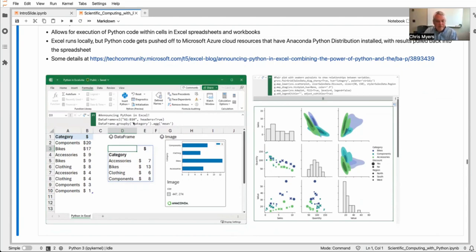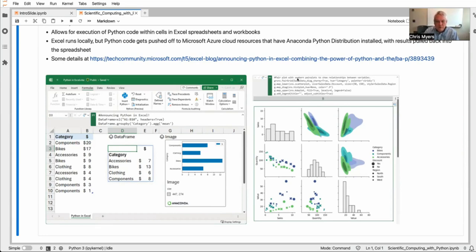And then I could, for example, do one of these group by operations. I can say I want to group by category and compute the mean over each of those things. And this is similar to what I showed you. And on the right, there are some plots of some of that data using Seaborn, which is another plotting package that I haven't had a chance to talk to you about.